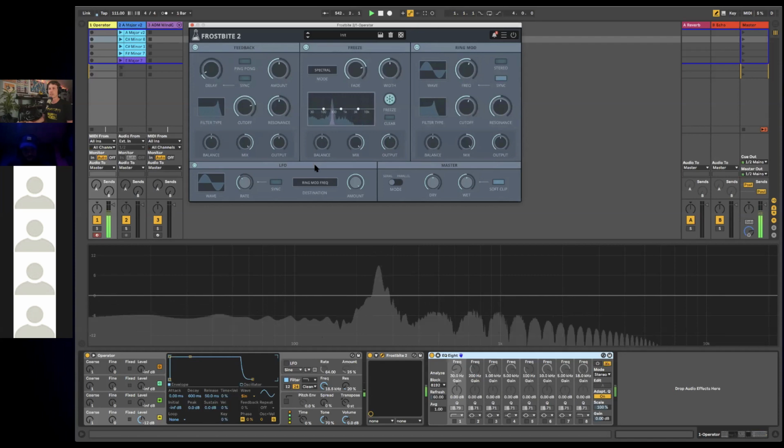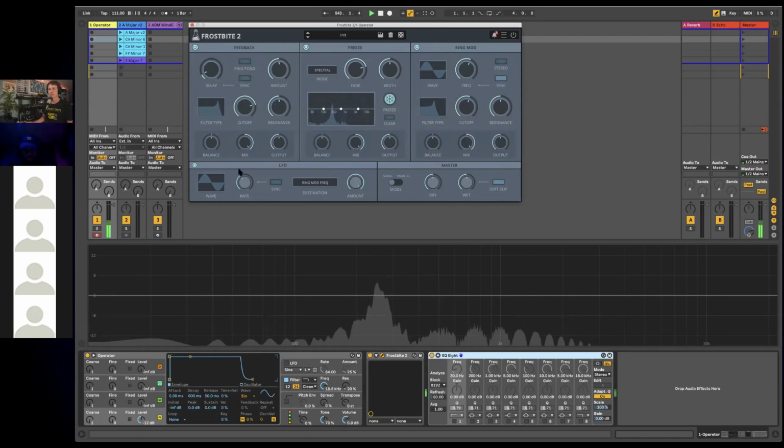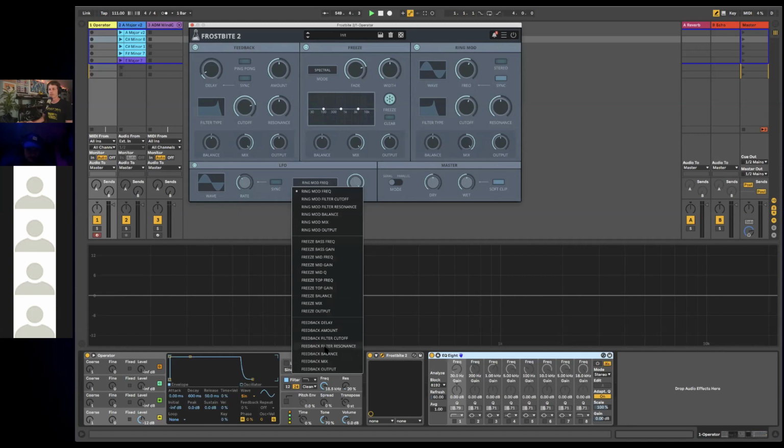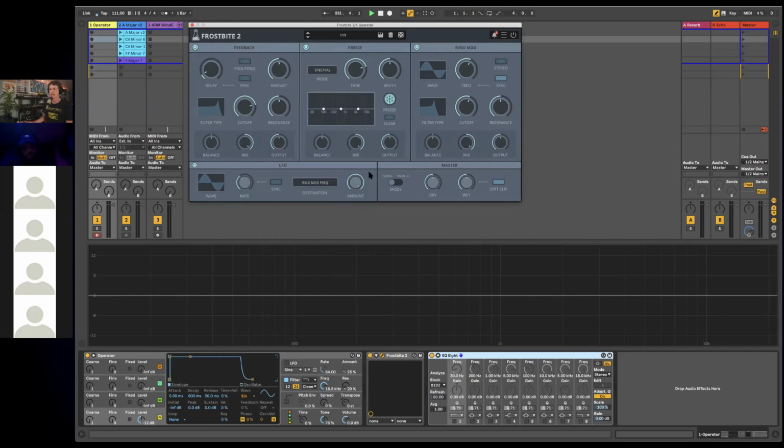Kind of cool. And then you've got an LFO, which is the low frequency oscillator, which is for modulation, or you can even think of it like automation a little bit, I guess. We talked about that before. So you can map this waveform to any parameter on this list, which I think is all of them. And then you just tell it how much.